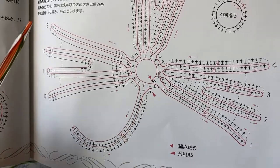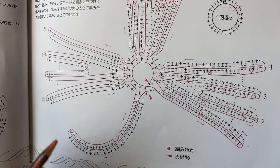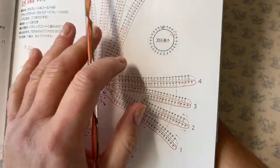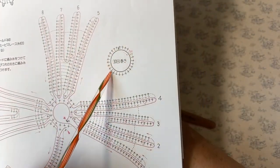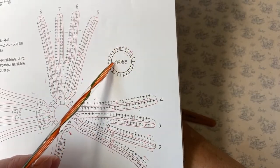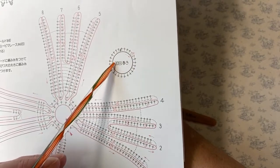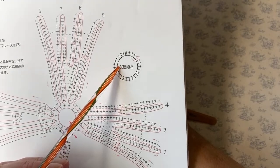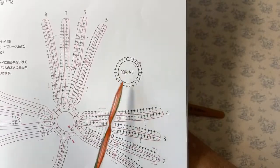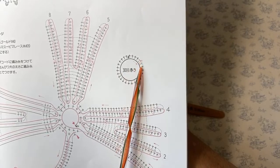And of course, at the end, we will cut our thread, we will weave thread in, we will have to take care of our padding cord, and then after we finish the entire motif, we will make 27 single crochet stitches over the coil of thread, and we will have to wrap thread around the pencil. This is what they say in the notes. Wrap thread around the pencil 30 times and then crochet over this 27 single crochet stitches.